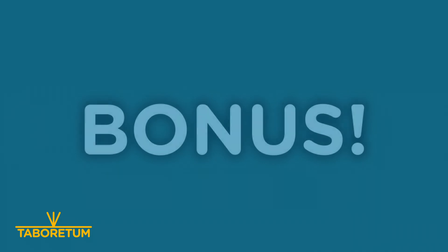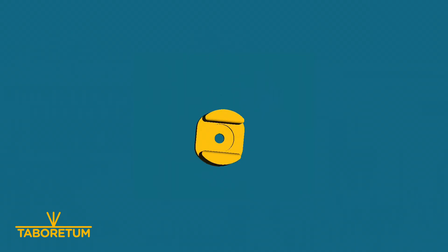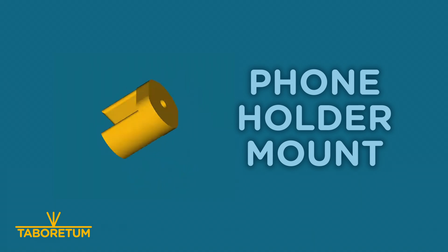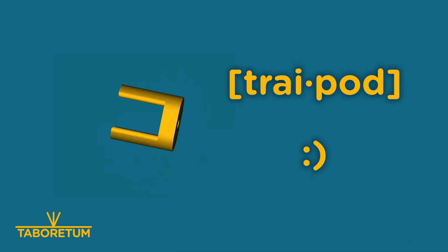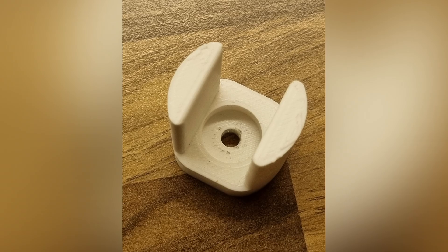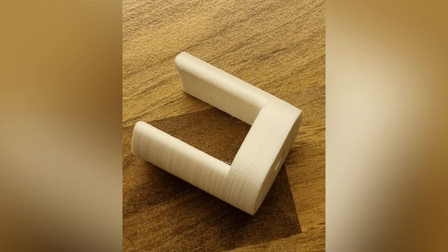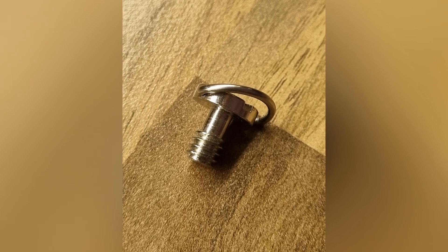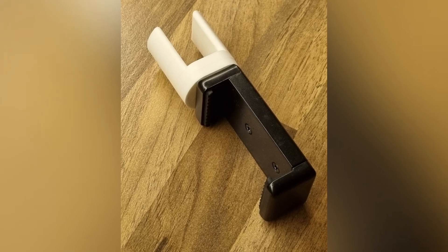And now the promised bonus. You might be curious what the heck that tiny thing is. It's a very simple and very useful phone holder mount. I shoot a lot of videos and I don't always have my tripod at hand, but at least at my home there are a lot of places built of 18mm board. So I designed this tiny thing — you use a standard tripod screw, attach a phone holder, and then you can place your phone wherever you need.